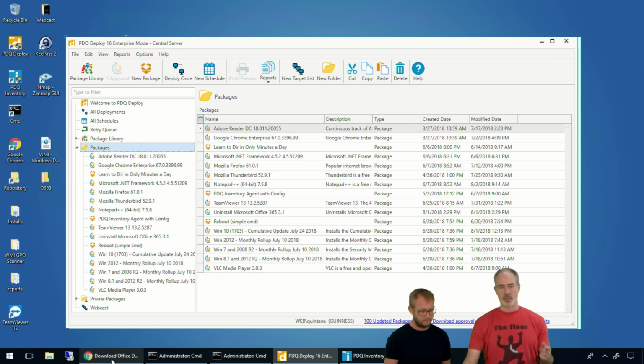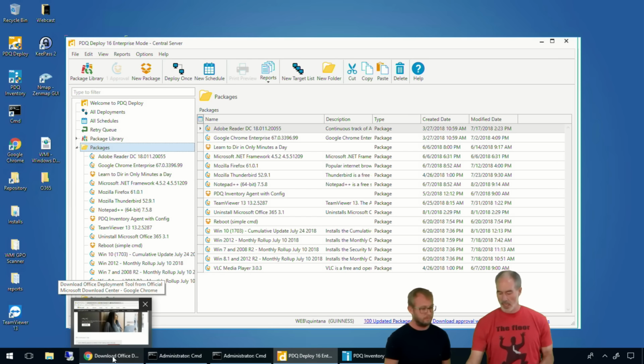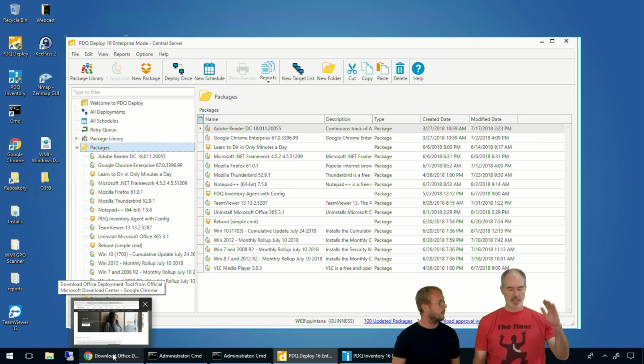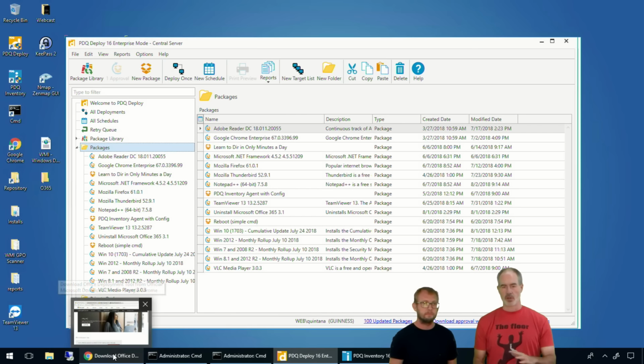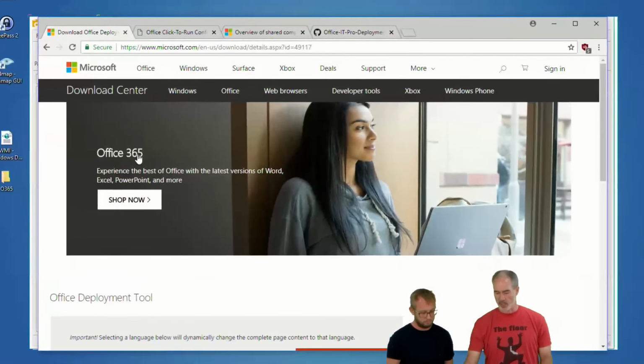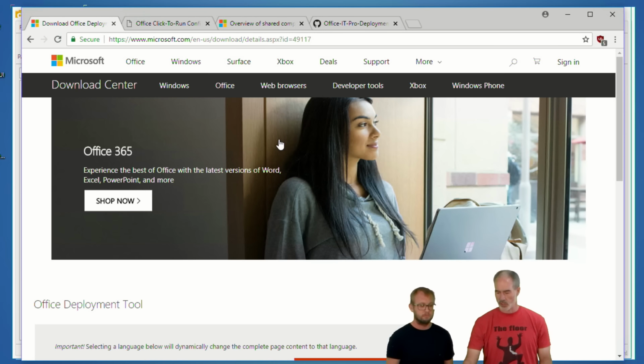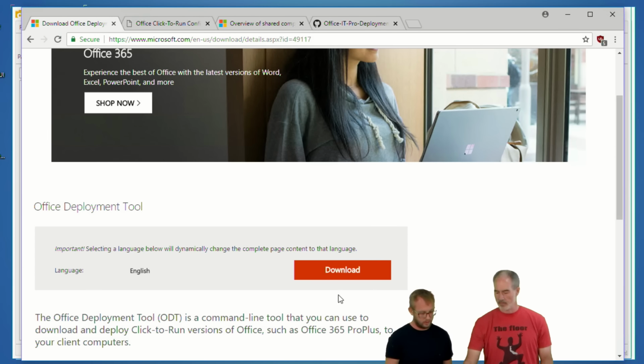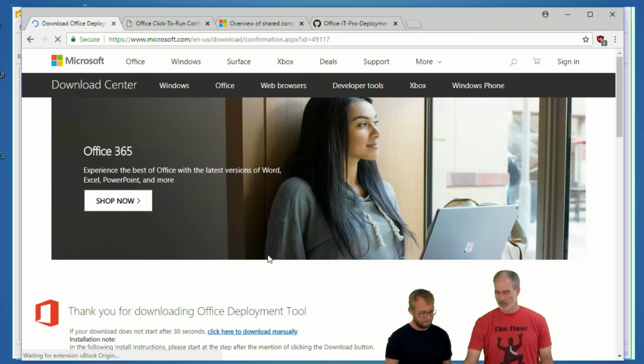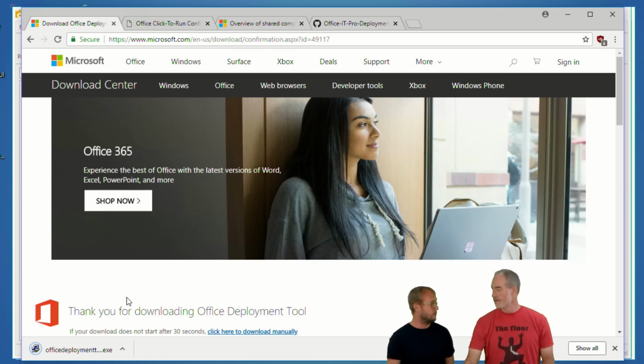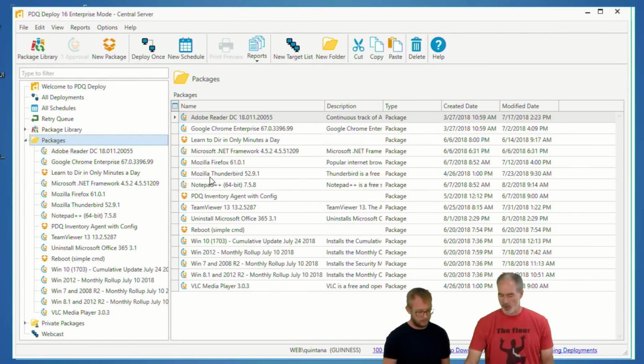The second thing that we want to do is actually download the Office Deployment Tool. And all of this is in the bonus content. In fact, there's a lot of bonus content that we're going to cover, but this link hasn't changed in forever. So we're just going to go with that. We're going to download that. And this is going to give us an executable. This is not the one we're going to use to actually install, correct? No. You have to extract this out. Yep. Exactly.